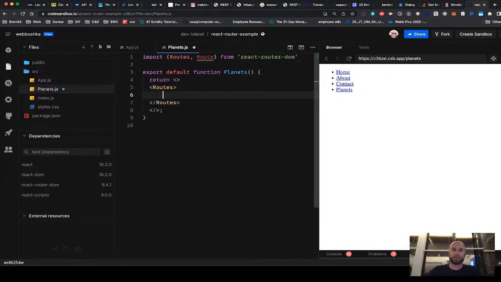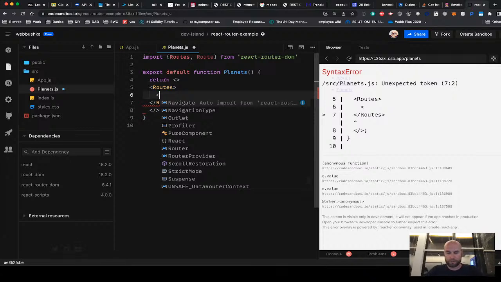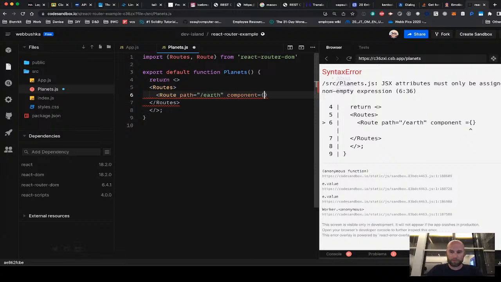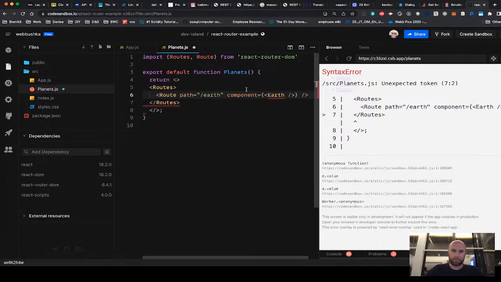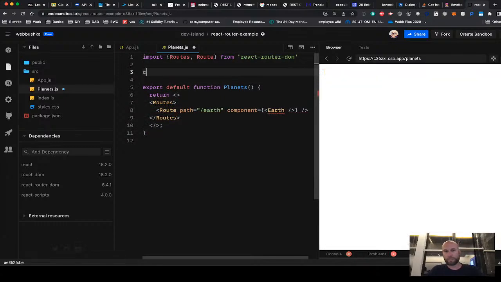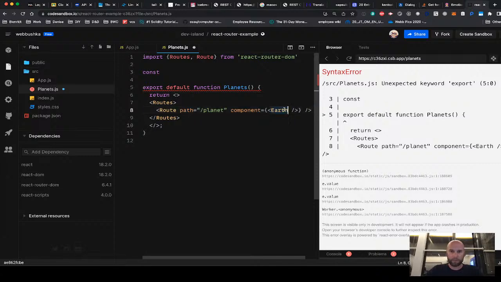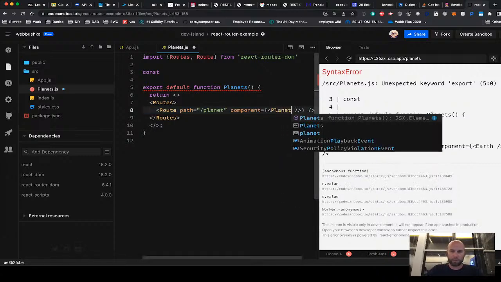So let's create a route: path equals slash earth, component equals earth. Actually, I'm going to call this planet for now. You shouldn't be creating components for each planet.